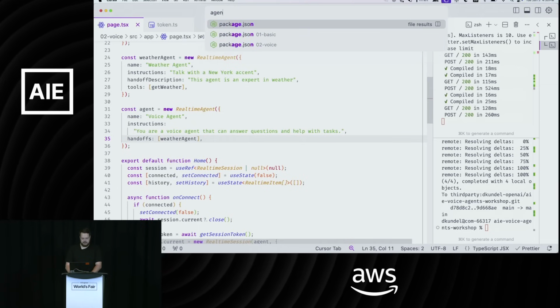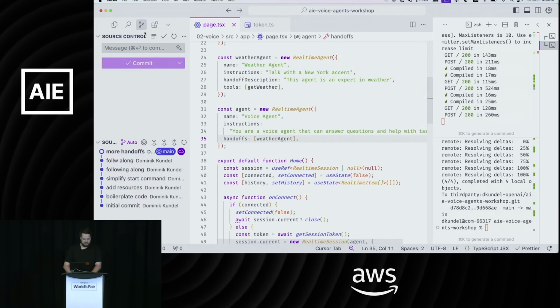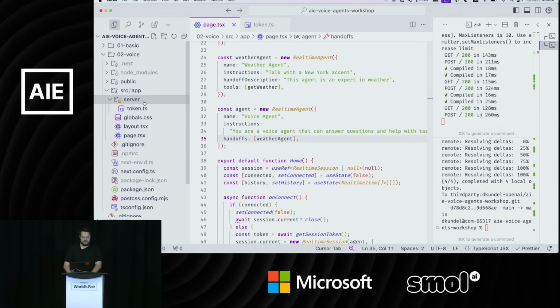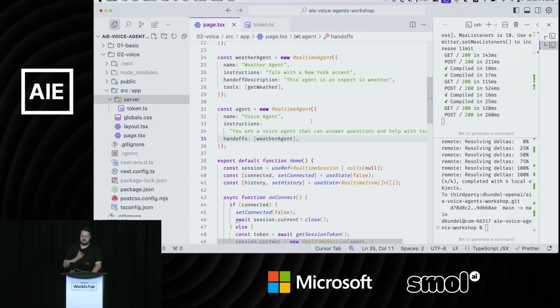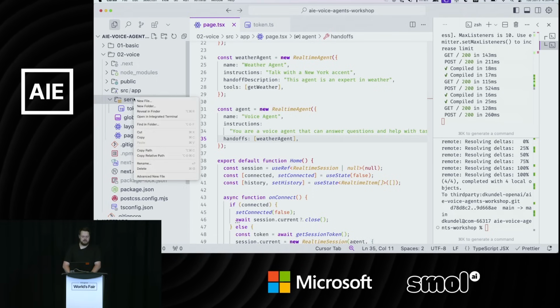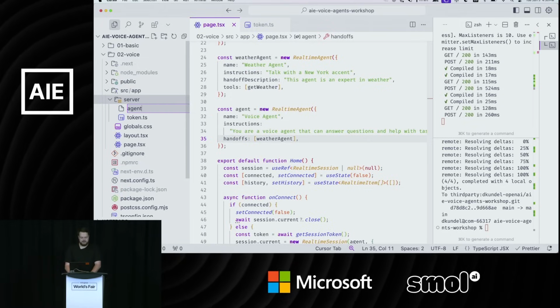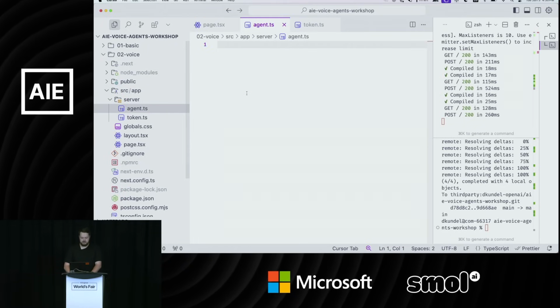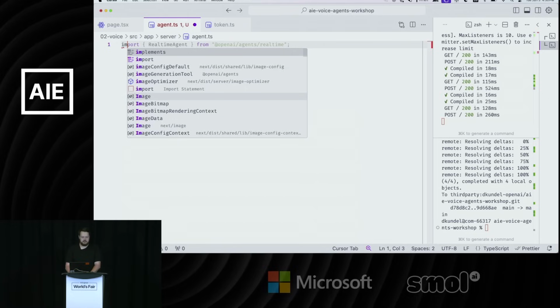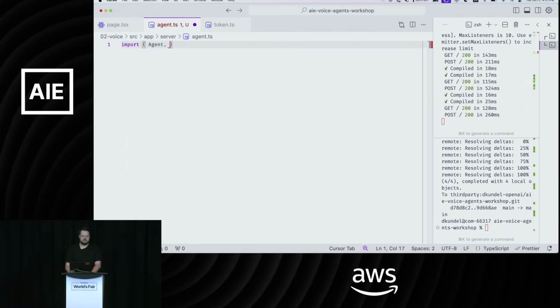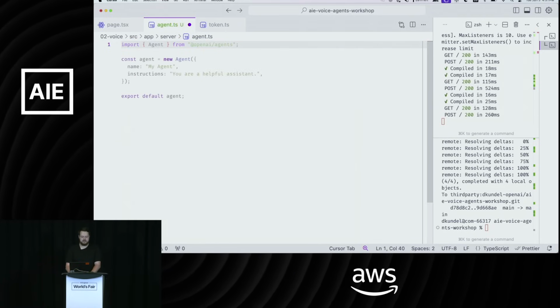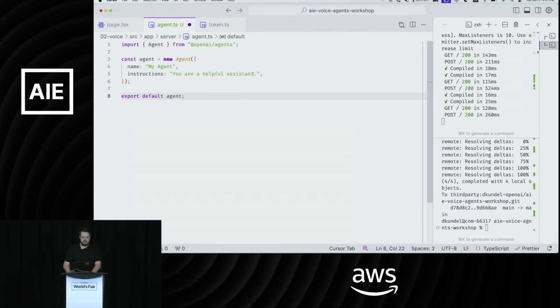Let's see if we have a file here or not. We can do that using the same SDK. I'm going to create in the server folder a new file, just called agent. In here, we can build our regular text-based agent. This is essentially the same code that we've done before.